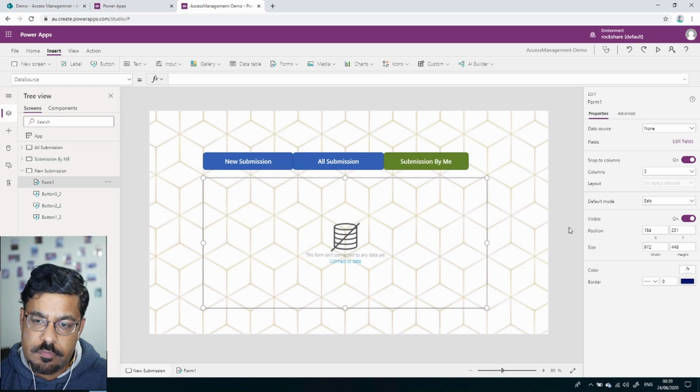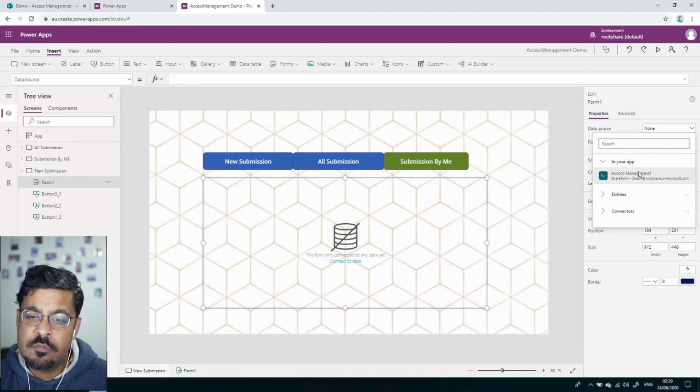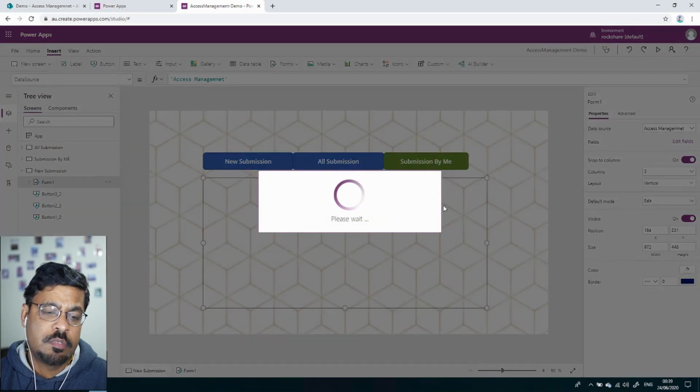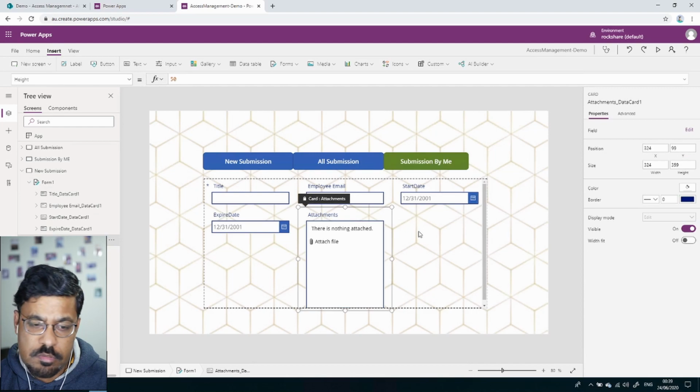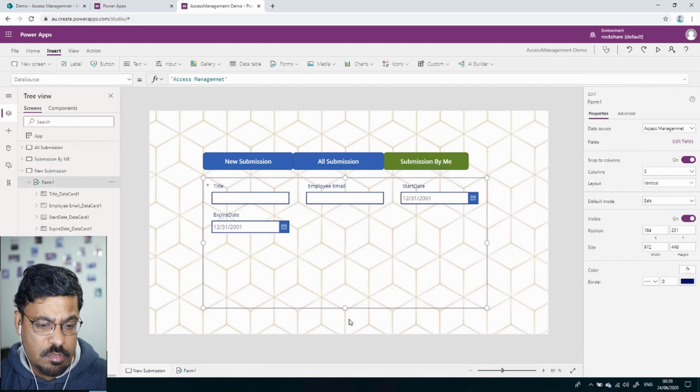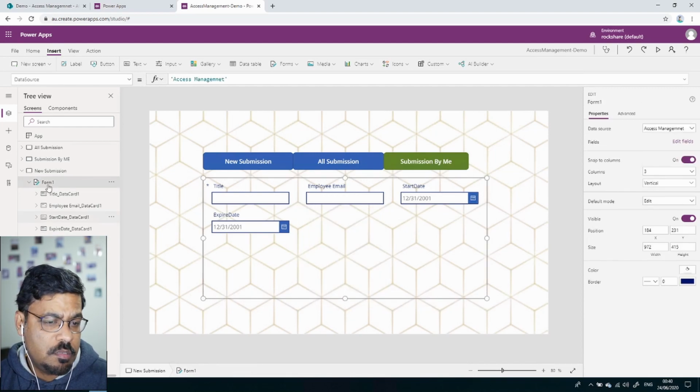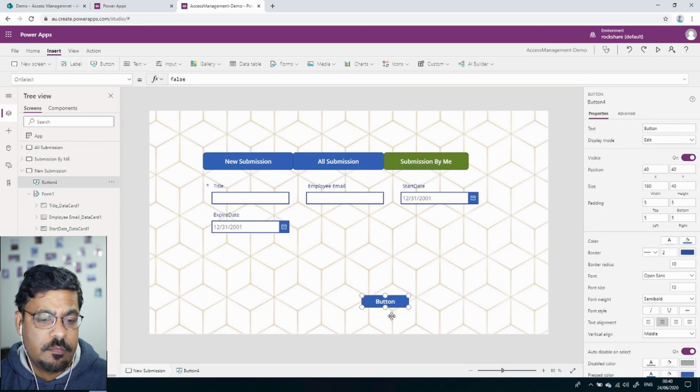Yep. So I'll select the data source, keep the data source as it is, and I don't require this attachment, so I'll take this off, and these are good enough for me. And let me put a button over here just to make it a submit.